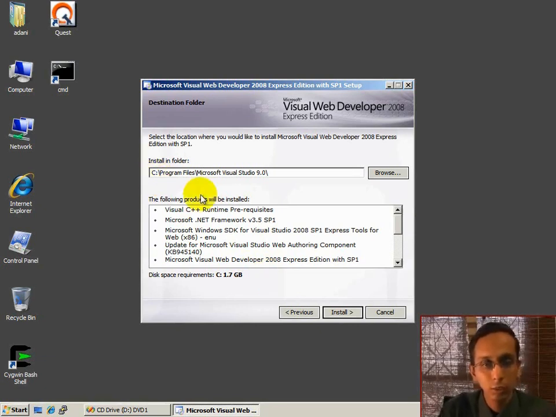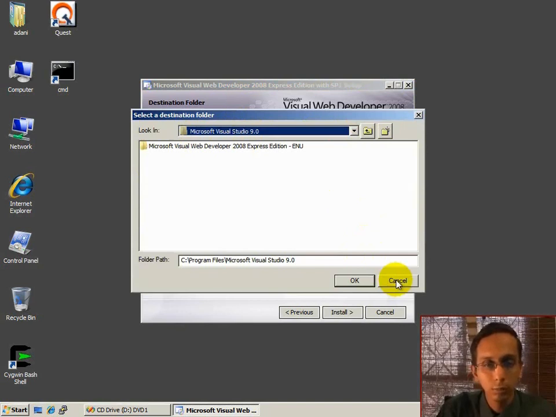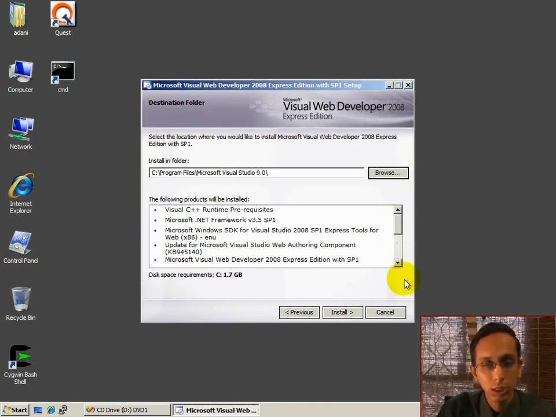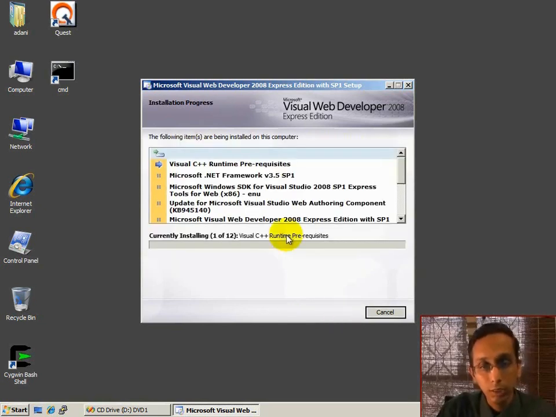So I can just say C:, I can replace it by D:, in case I have space on D:. Or if I want to do it graphically, I can click the browse button and go through the browser folder selection process. So I don't want to do any of that. In my C:, there is enough space that is available. So I'm going to simply click on install.